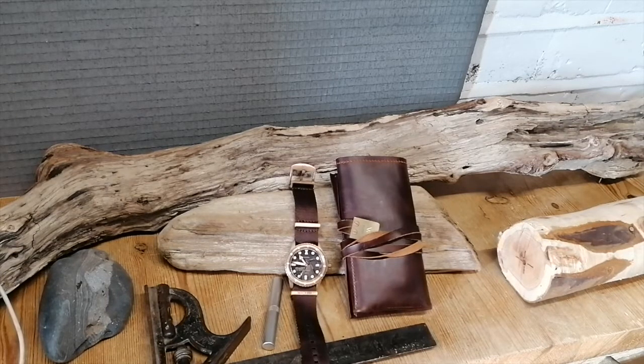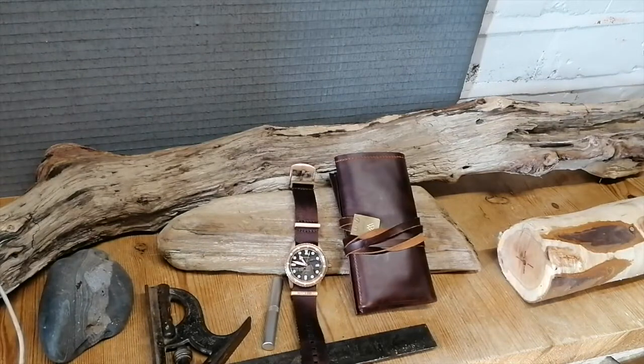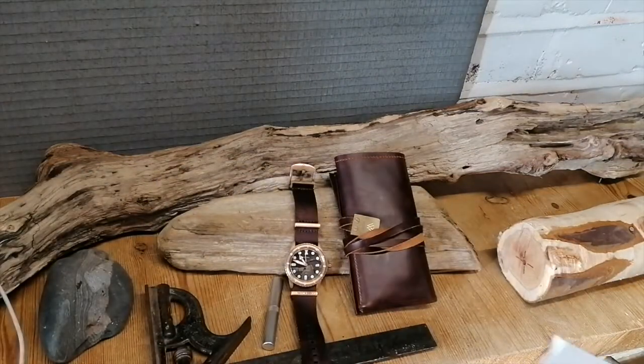Starting price on Kickstarter will be 199 Swiss francs for the NH35 and 299 for the S2P1 version — that'll be a Sellita-powered version. Their mission statement says they want to reduce the large chunky watch boxes, which I'm massively in favor of. Everything is produced in Switzerland, nothing is made in China, and their ethos is to drive home quality, not money — passion for the project and a great package at a fair price. I think with this particular piece they've achieved that.